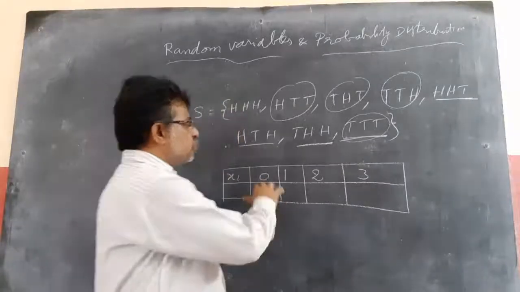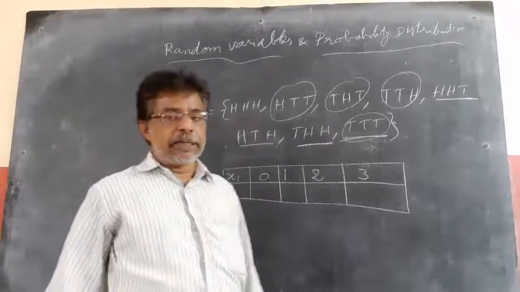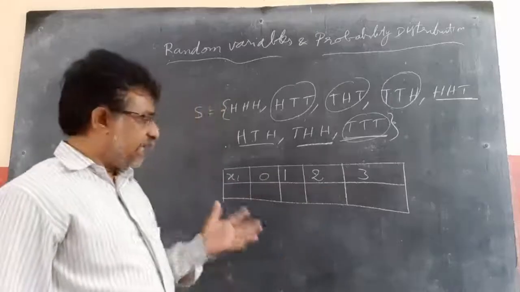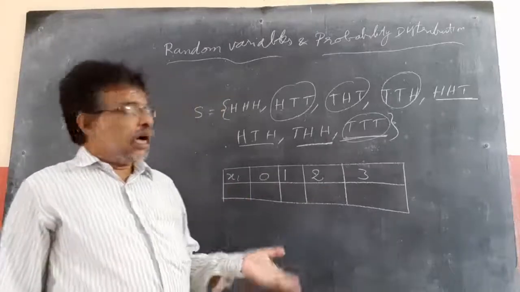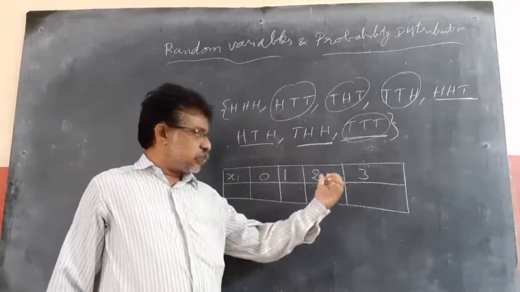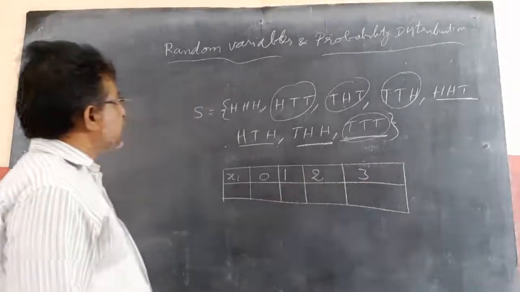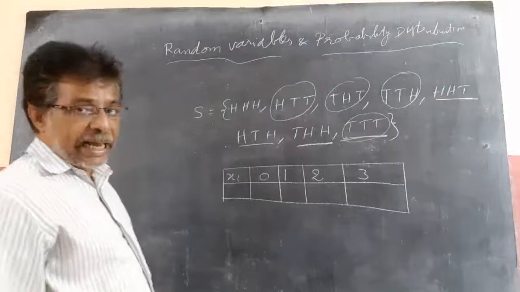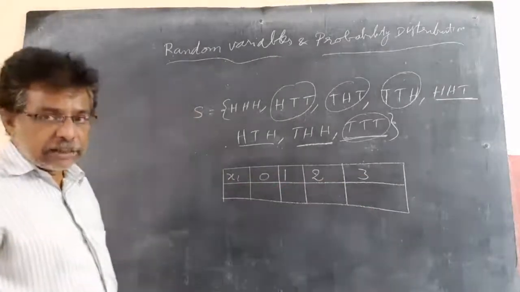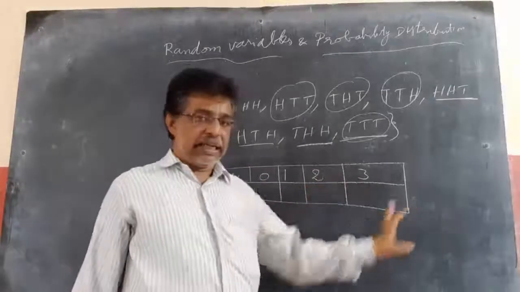Like this, if I give numerical values to the number of successes, instead of taking the probability of getting head equal to 1 by 2 and keeping that aside, so the number of successes, where getting head is considered a success, is 0, 1, 2, 3. If I give the numbering like this, then this is called a random variable. So these 0, 1, 2, 3 are the values of the random variable. X is a random variable with varying values 0, 1, 2, 3.